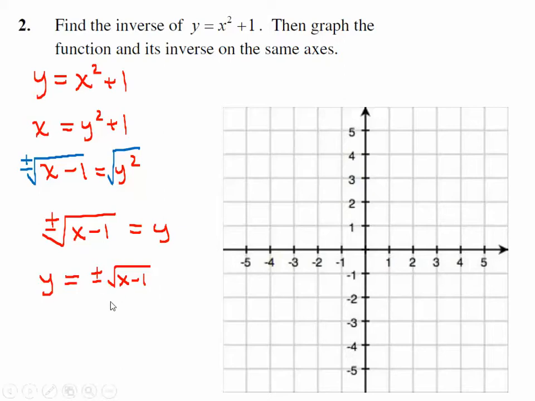Another way to say it is a function says, if I say a number, you guys will all say the exact same output number, right? Let's say we have a function, I say 2, and then everybody says 9. That's called a function, because everybody's saying the same thing. This one, if I say 5, some of you guys say 2, some of you guys will say negative 2. That's no longer a function. Okay, so let's see. I have the inverse, but the inverse itself is not a function. That's what we've got to understand here.